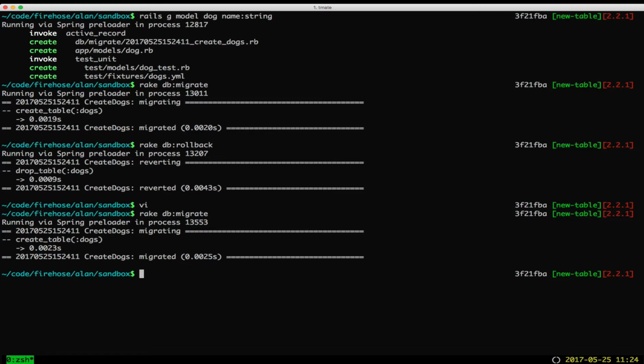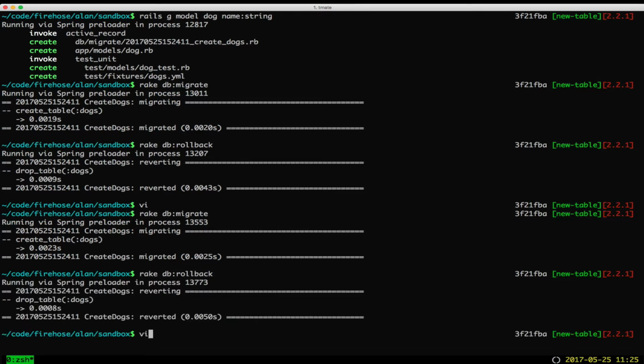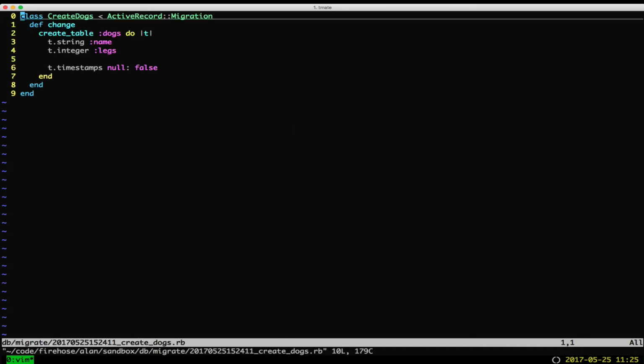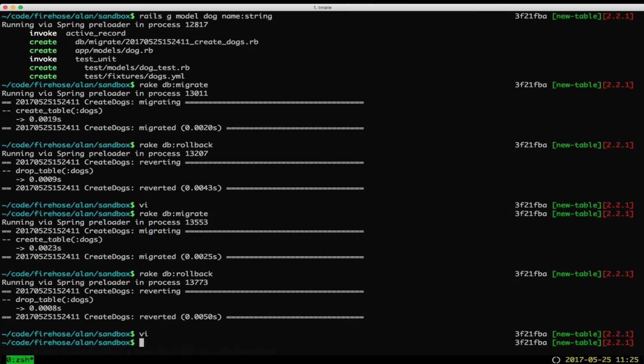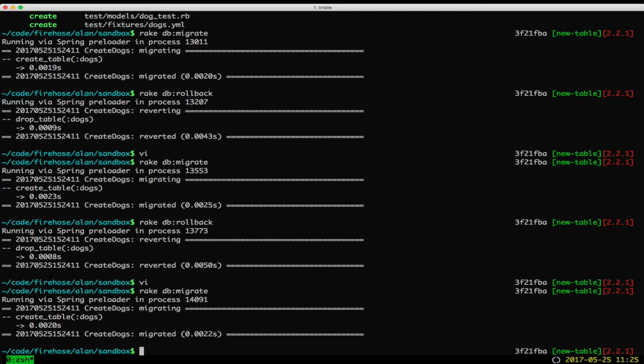And then I might be like, oh, I forgot to add the gender of the dog or something. So then I might roll back again, and then go back to the file and say, I don't care about his name, and then run the migration again. You see what I mean? So rollback just takes you back one step, and then if you want to, you can delete the migration and make a new one, or you can edit that migration. It's just up to you.